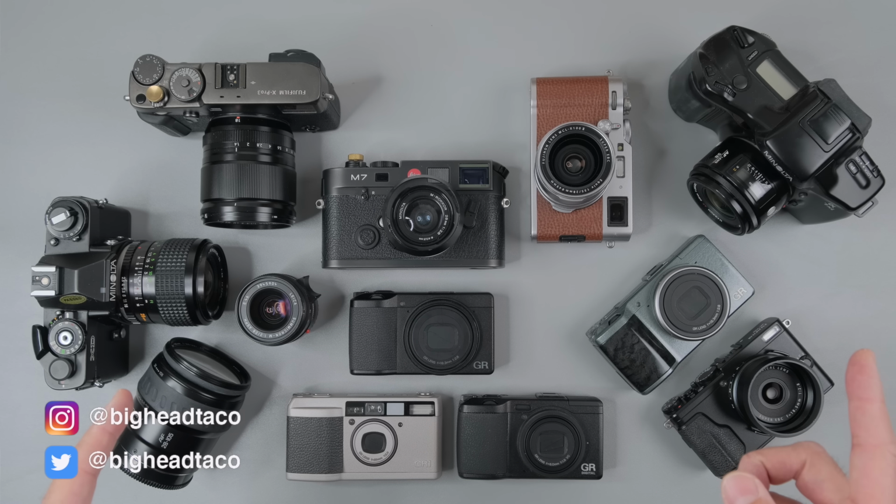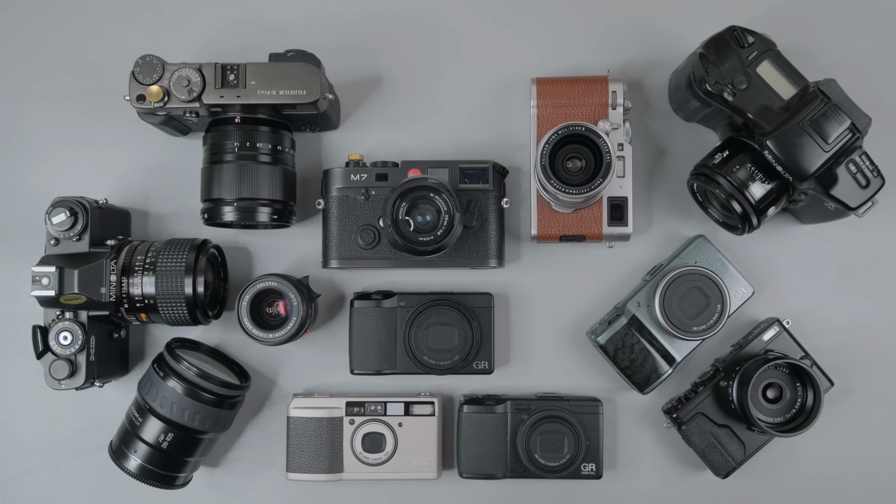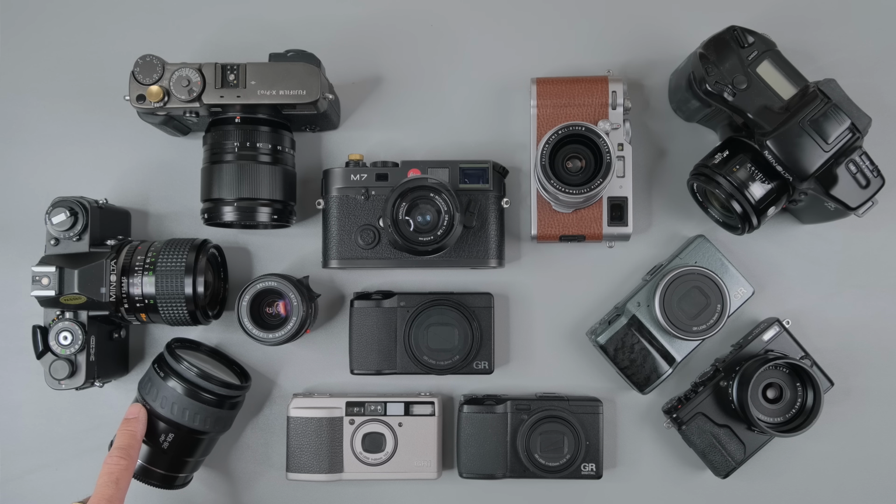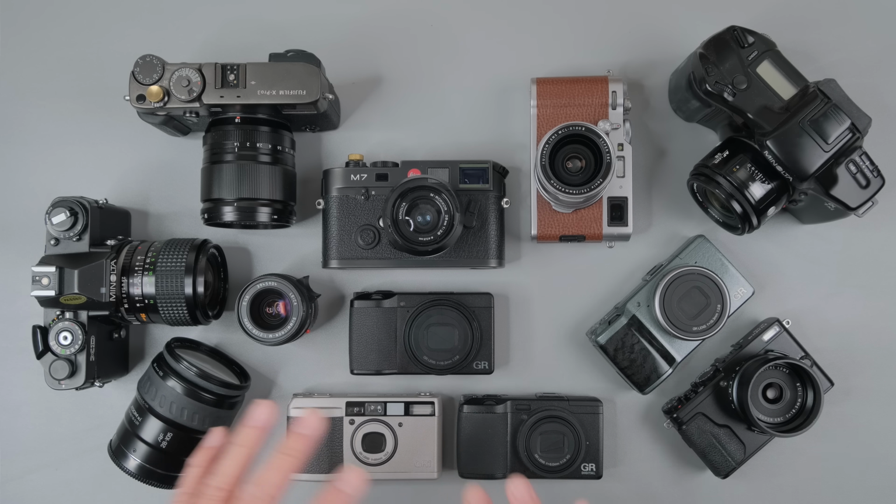In this video, we'll be talking about my 3 favorite camera setups for street photography wherever I am in the world, and I do have a little bias towards the 28mm focal length. All these cameras here, other than this zoom lens, are 28mm, and this zoom lens also has a 28mm focal length at the widest end. I just put it here so it would remind me to talk about zoom lenses and the 28mm focal length. But in here are 3 of my favorite setups, and the thumbnail pretty much gives it away.